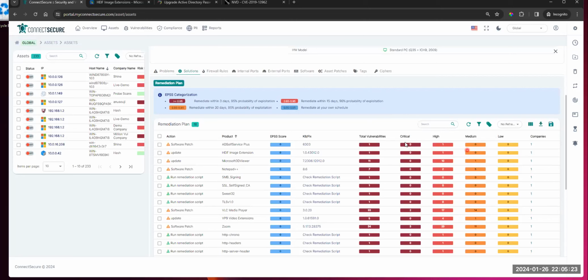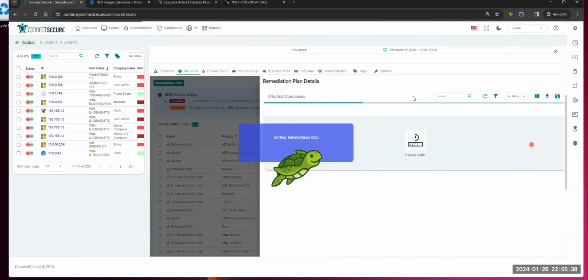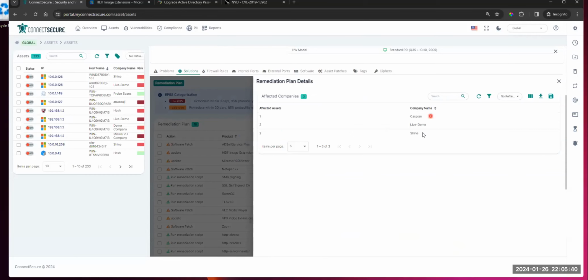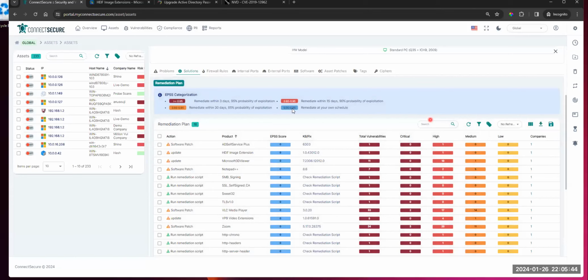And then, how many vulnerabilities does that particular product carry with it? How many am I going to solve? And then the breakout by severity. You've also got a breakout of the companies this is affecting. And again, you can tap down to those ones. This will give you the companies and then the actual names of the assets. But you've got drill-throughs on that. Again, that's going to be your solutions section.